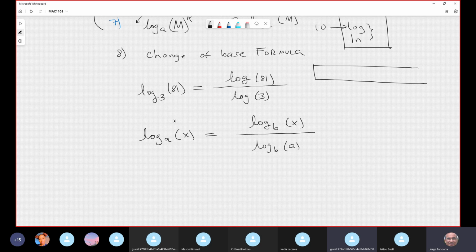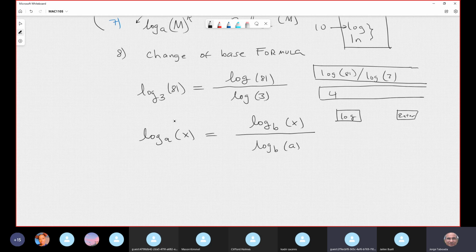I promise next class we start doing this example, another example also. You put in the calculator, you press the key log, parentheses. When you press this key, it is log automatically. In the display, you see log and the open parenthesis. You put 81, you put divided by, you press the key log again, you put 3, you press enter, and you get the answer. By the way, the answer is 4. In the display, you see 4. Okay?